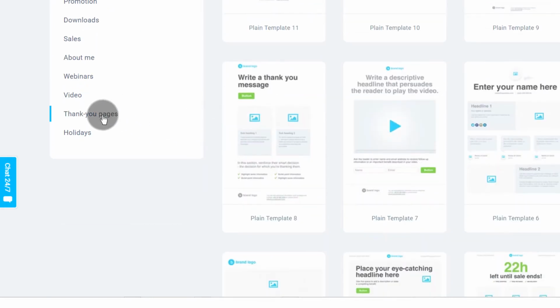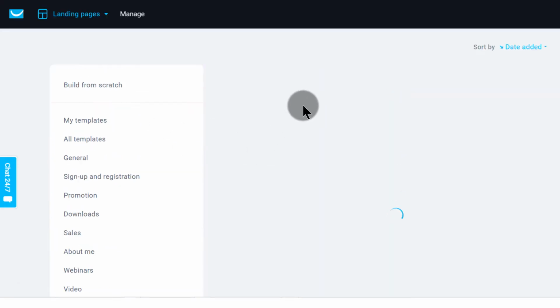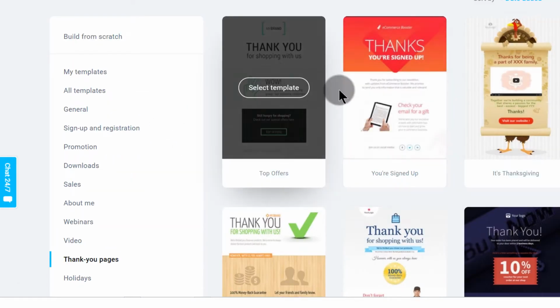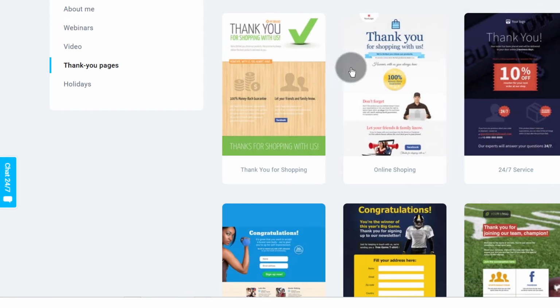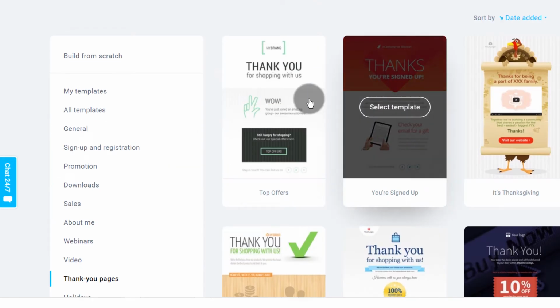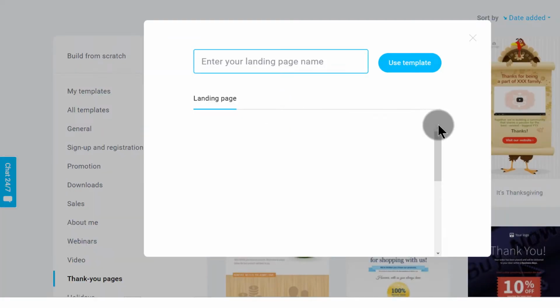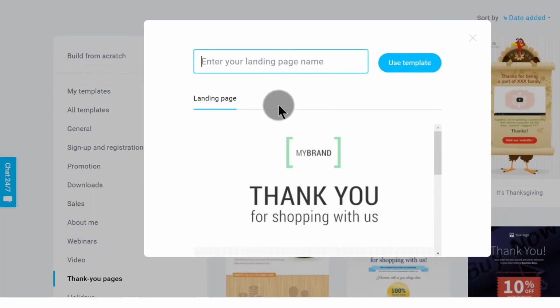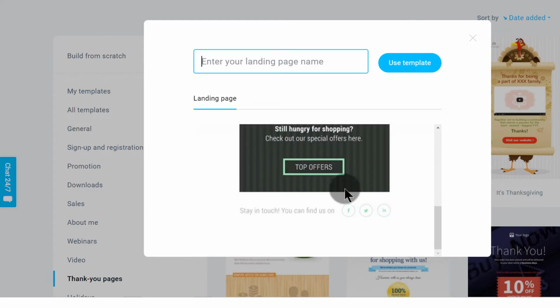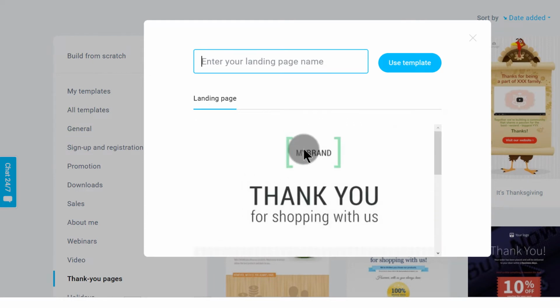So let's look at the thank you pages that we have, and you can choose any of them and you can start editing them. In this case, I'm just going to select this first one, and you can see it's just like a landing page on its own. So a thank you page in this sense is just a landing page.